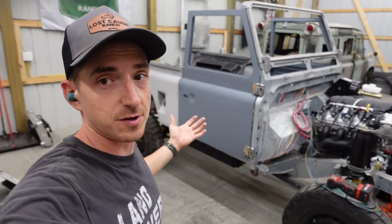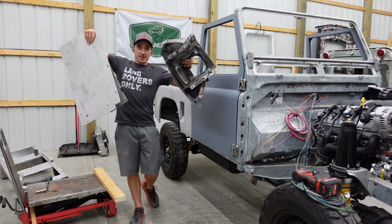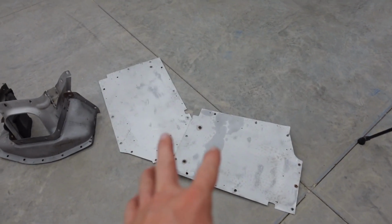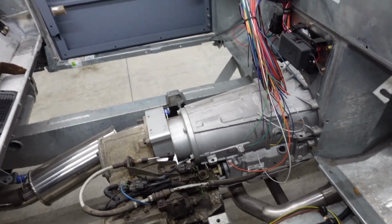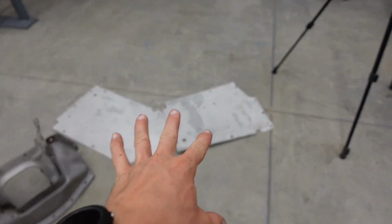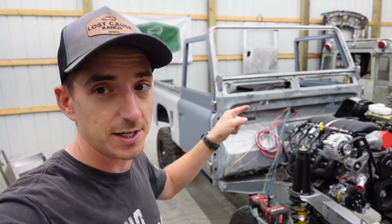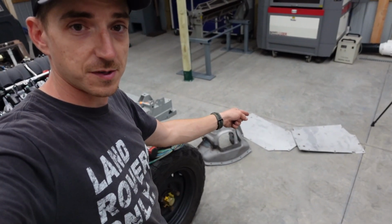Now that the doors are in place, we can get to what I was actually trying to do. And that's to mess with all this stuff. The floors have seen some better days, especially this one. But those guys will need to be adjusted because the transmission tunnel had to be modified for that nice little 6-speed GM transmission. So instead of trying to straighten these out, rework those, we are just gonna start fresh. And that is why I wanted the bulkhead to land where it is ultimately gonna be. So the new ones of those are gonna be correct.